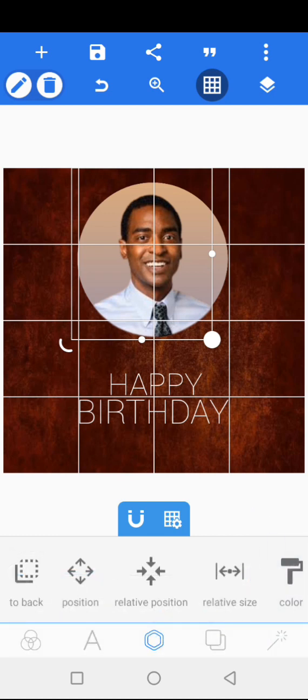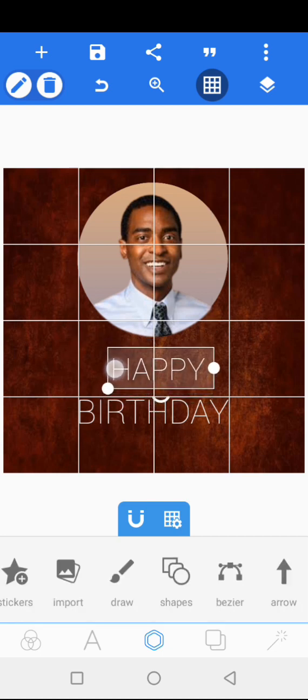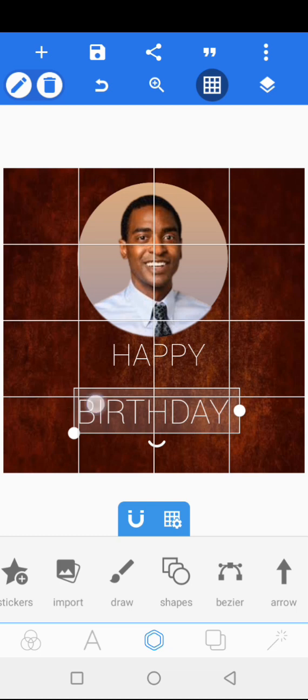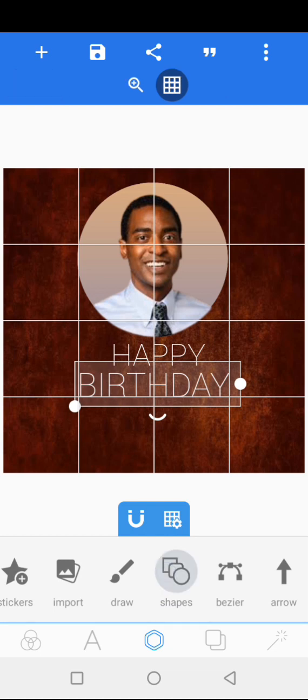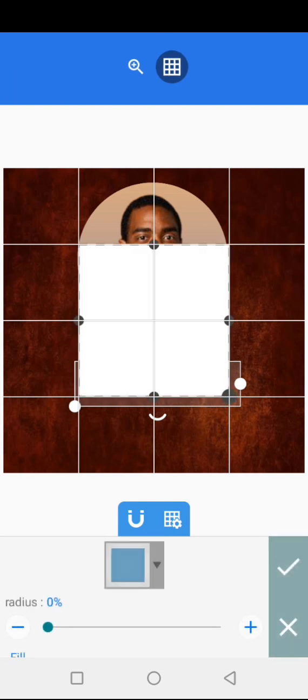Next is to move this text upward again. The highlight is, then I'll move it upward again. Then move it upward again. Then I'll need a shape, another shape. Look at shape. At this point, I'll need the triangle, rectangle.